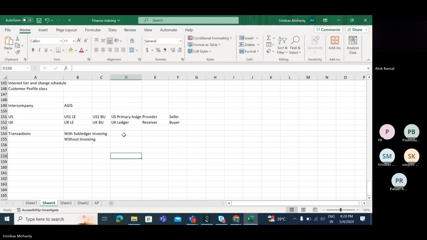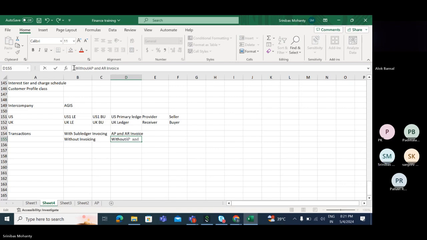With invoicing means with subledger, with AP and AR invoice. The other is without AP and AR invoice. That is based on requirement.